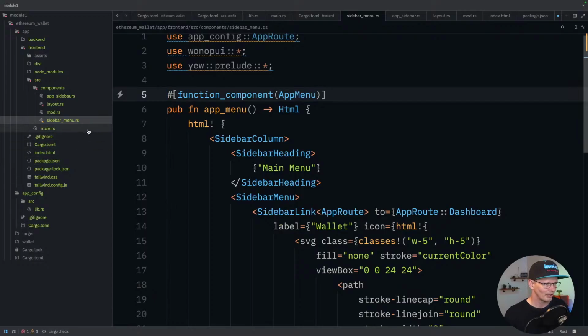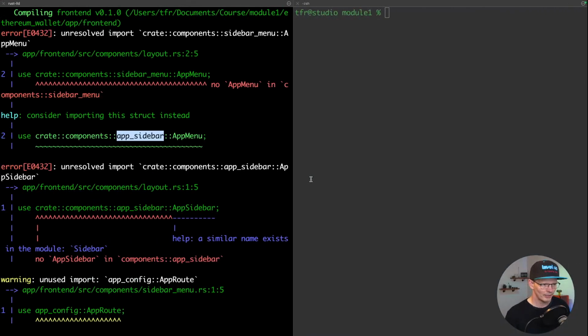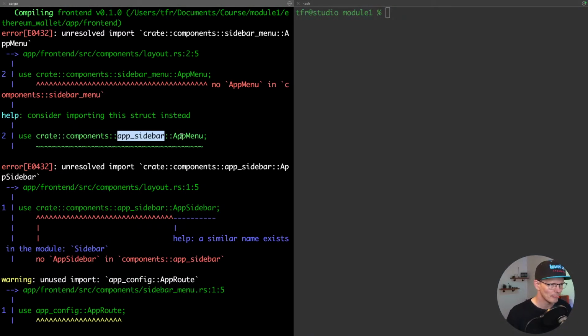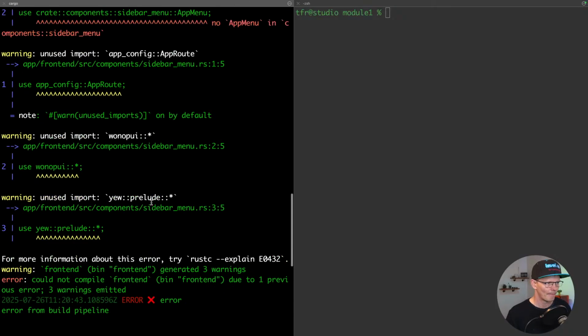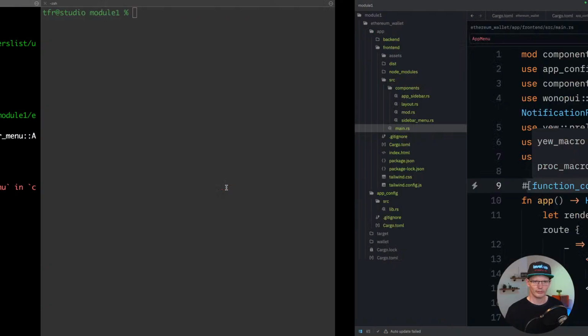And so if we go back to our main function, so why would it say this? Component sidebar menu. Let's check this out. Okay.